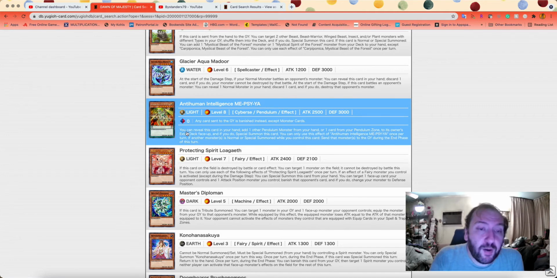Interesting. Alright, its effect, you can reveal this card in your hand, add one other Pendulum monster from your deck to your hand, so you can actually just search another Pendulum monster by revealing this guy, and then you get to special summon it. Or if you don't want to search a Pendulum card, you can add one card from your Pendulum zone back to your extra deck face up, and then special summon this card. So you got a couple different ways, and you get a couple of different bonuses for special summoning this guy.